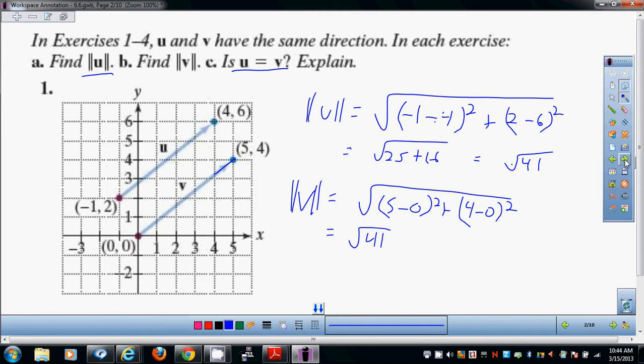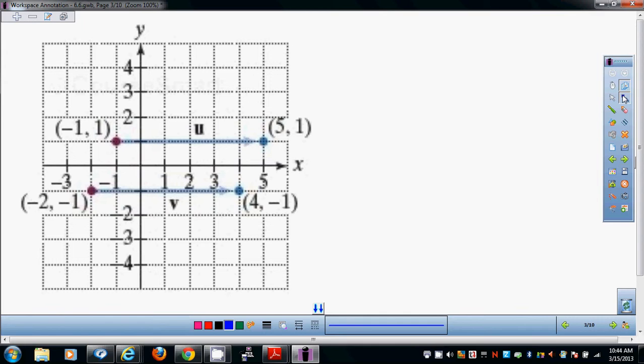So, are these vectors equal? Look at them. Tell me. Well, calm down. Katie Beth, how am I going to determine whether these vectors are equal? Of course, when they're perfectly straight up and down or left and right, what's another thing you can do? Yeah, just see if you can count it if it's pre-graph for you. 1, 2, 3, 4, 5, 6. 1, 2, 3, 4, 5, 6. Yay! And are they going the same direction?